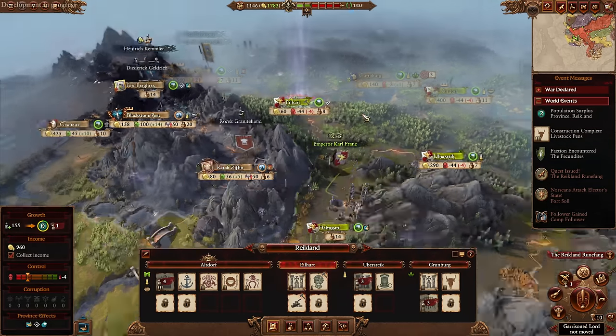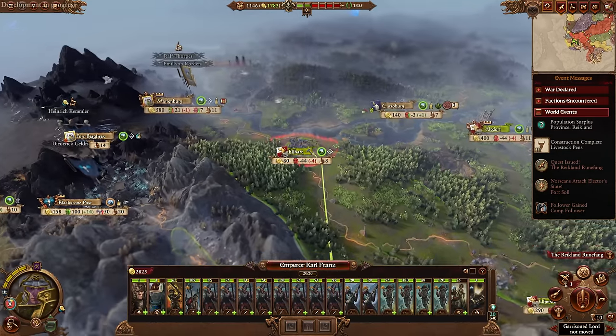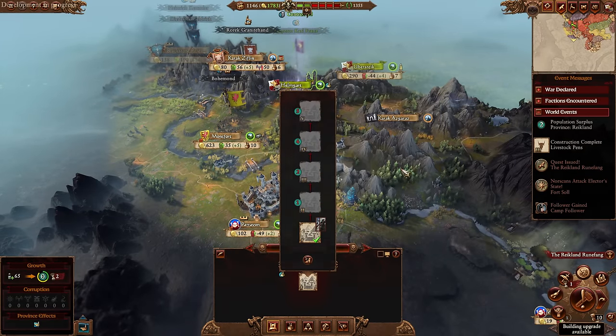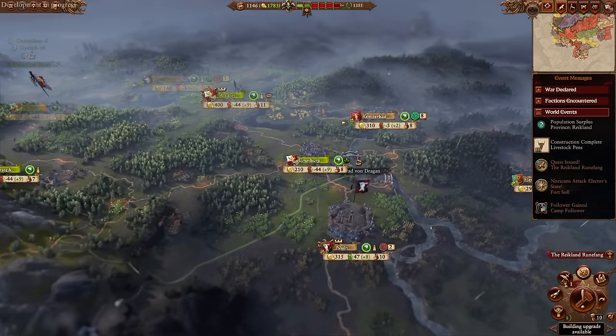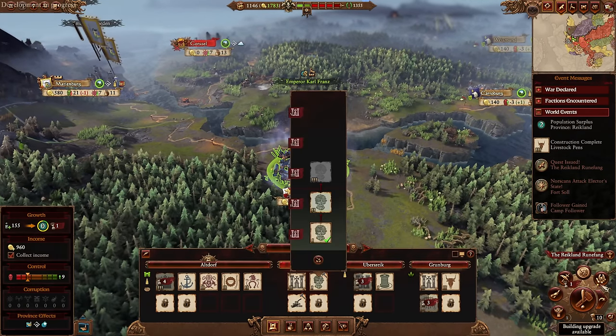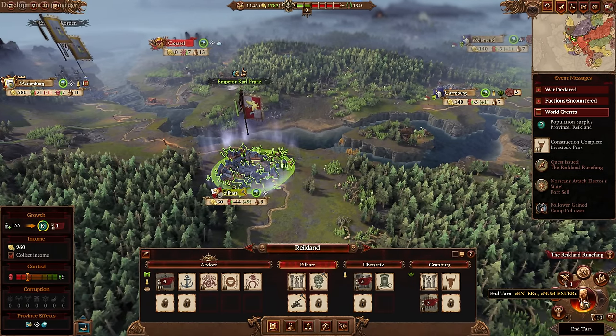Alright, I'm upgrading Altdorf first. I'd be mad not to. We'll see to upgrade that in a minute. 2 more turns and we can upgrade that. Okay. So, we got things to do. Settlement upgrade available. No. Not gonna do anything.